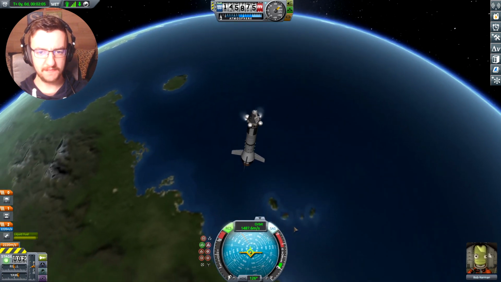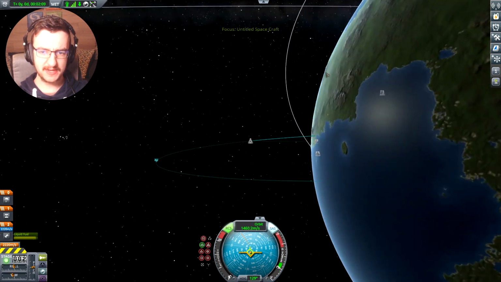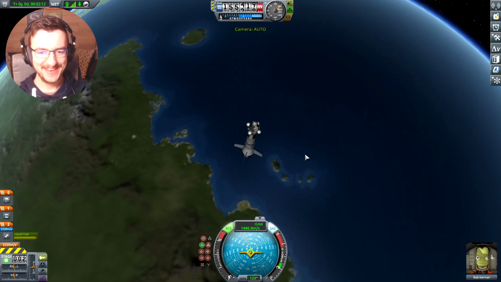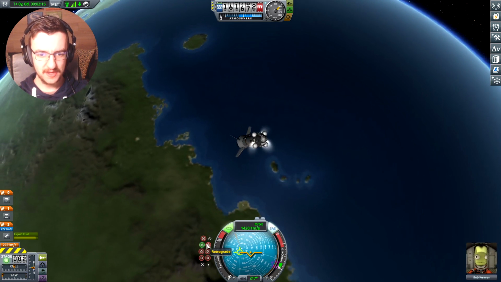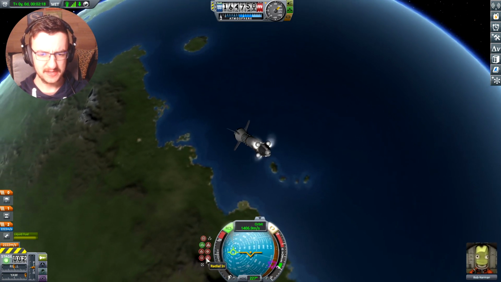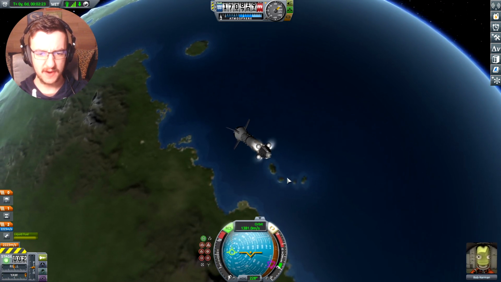Things are happening and stuff and things. We're in space. That's all I can tell you. We're in space and we've angled ourselves back all the way around. I thought that's what I needed. It is, isn't it? We'll just go with stability assist and we'll see where we can get to.